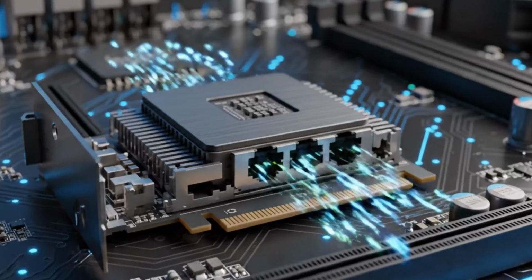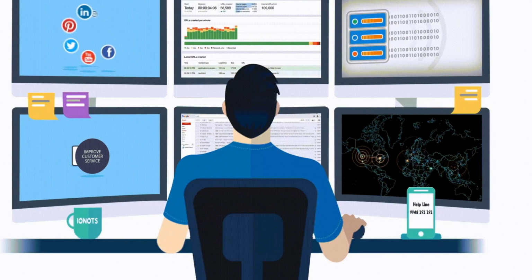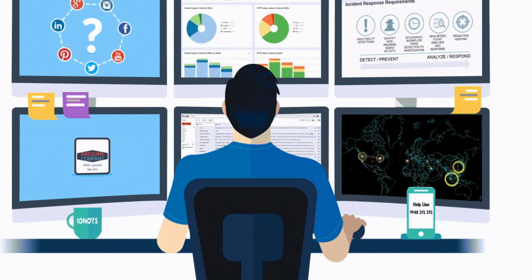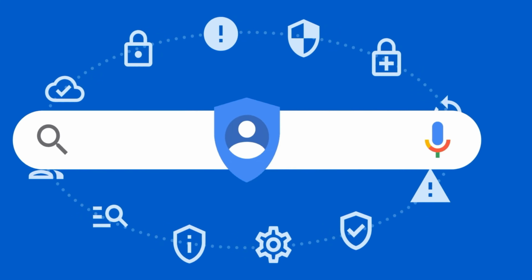That component is called a storage controller. A storage controller acts as a brain between your disk or your storage media and your operating system. Basically, it decides how disks communicate, how storage is presented to the operating system, whether disks operate in RAID or JBOD mode, and how your server handles storage performance and resiliency as well. So before we understand RAID, JBOD, or Storage Spaces Direct, first we need to understand one important question. What exactly is a storage controller?